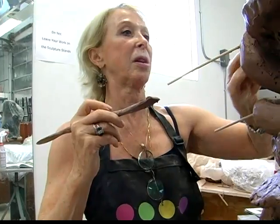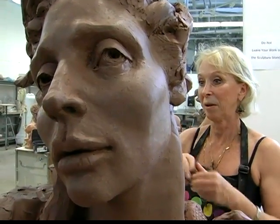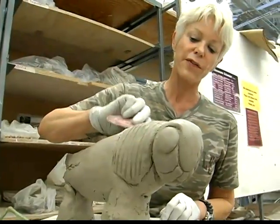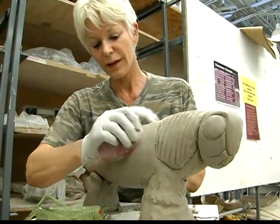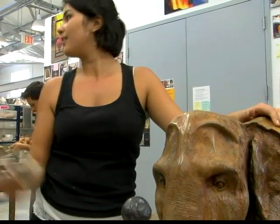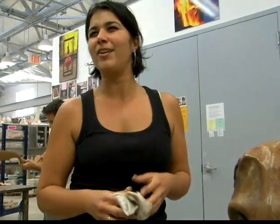Great instructors, great studio, great models — it's just a wonderful place to come and sculpt. I started here and I've been here for seven years now. It's become more and more part of my life — I practically live here. The Armory offers so many classes and courses and I have tried every one of them. I've been working here and volunteering here since high school, like in 2003. It's an awesome opportunity to meet artists — residents and people from all around come here. Like Jesse, he's from New York doing a residency here for about a year, and meeting him and working with other artists is just inspiring and very exciting.